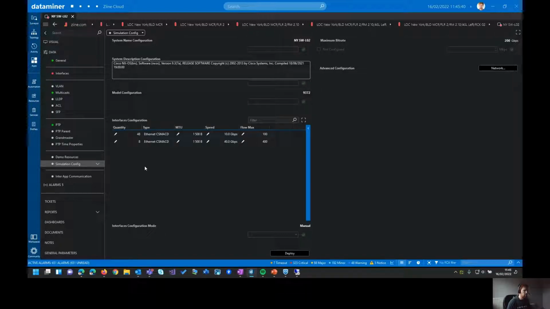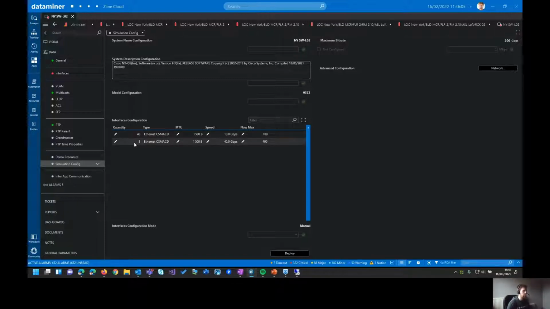Like in here, we define the interfaces. Each entry can be configured separately. Like here, how do you read it? I want to have 48 interfaces of this type with this MTU of 10 gigabits and a flow max of 100. The flow max, that's something that we will use for the SDMN concept. I'll come back to that in another video.